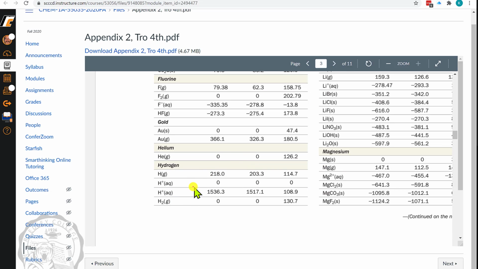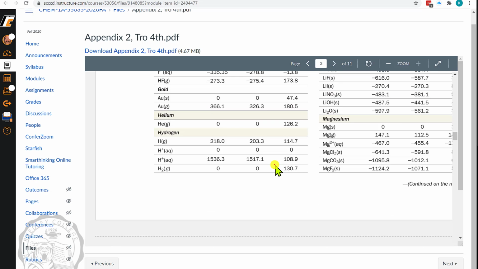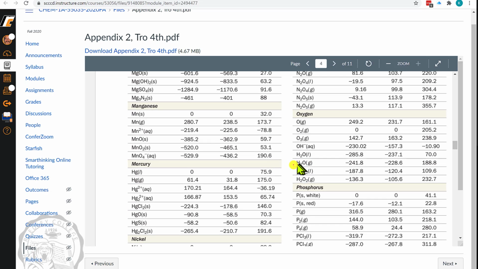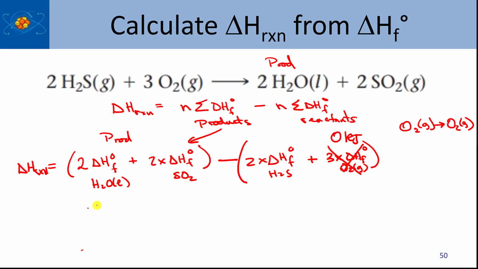So what does that mean? It means it's listed under oxygen. It's not always the first element. So you've got to scroll down to oxygen. There's H2O liquid, and it's minus 187 point... oh, sorry, minus 241.8. No, minus 285.8. See, the states matter. So this is minus 285.8, and this is in kilojoules per mole. I'm multiplying that by 2 moles, and so the mole units will cancel out.